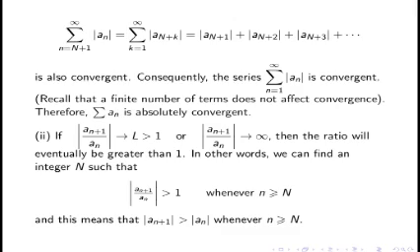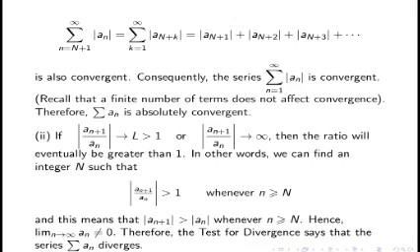So if you think about this, under these conditions, if the absolute value of the next term in the series is larger than the absolute value of the previous term, then the sequence cannot converge to 0. The limit as n goes to infinity of a_n cannot be equal to 0. And by the test for divergence, it means the series, the sum of a_n, diverges.